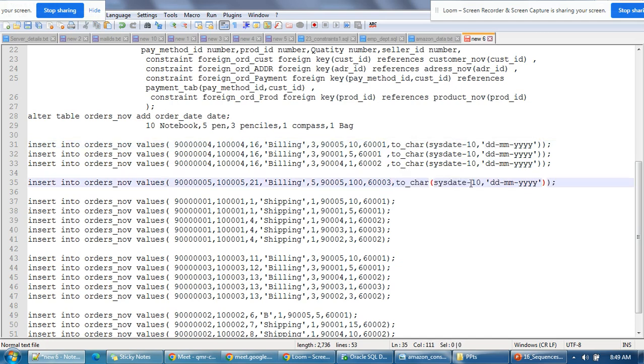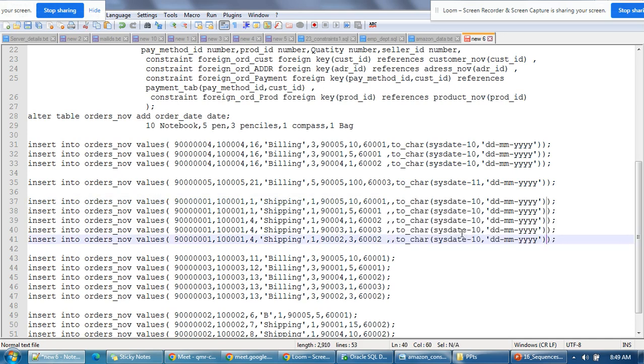Let's see, he has added some 11 days before. Why did one row come extra? Yeah, 10 is there, that's why you are getting it, right? Okay, on the same day only he will order.